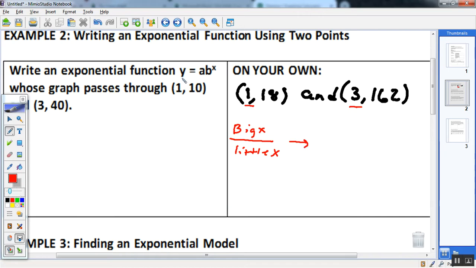Again, we're taking on this form, y is equal to what here, kids? Am I going to plug in 1 comma 18 up top or 3 comma 162 up top? So what would take the place of y given this point? 162. So for the big X value, we're going to say 162 equals some coefficient a, or some initial value a, times my base b to the x power. Well, what's the x power here, kids? 3. Then on the bottom here, what are we going to write? Equals a b to the what?